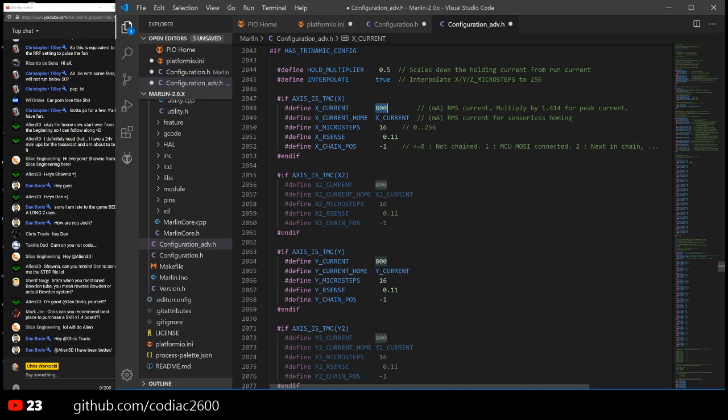They begin to get hot. If you ever notice your stepper driver is getting hot, they're either being overworked, so that means there's not enough torque and it's really working the driver or the stepper hard, or your current is too high. And if you have to run your current at near max in order to move, you need to move up a stepper driver size. So if you got a pancake on your extruder and it's getting super hot and it won't run unless you're at maximum current, you need to move to a full size stepper or something maybe in between.